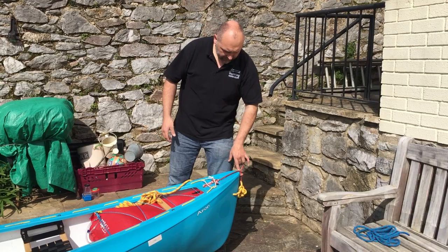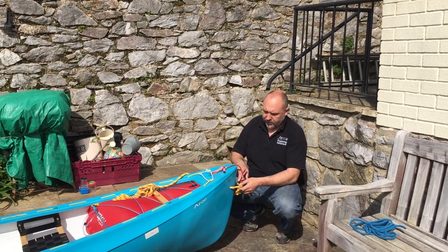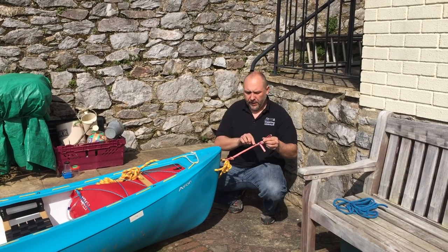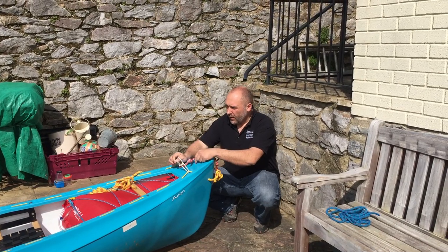So this is obviously climbing tape here. And I've tried to make sure as much as possible that the loop at the end is as small as I can get it. There's no large knots on any of the things here, and the taping line is as clean as possible, so there's no loops tied together.